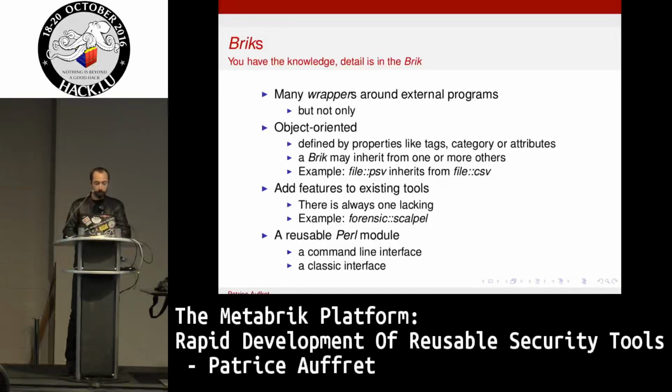You can add features to existing tools, because in my experience, the tool I'm using always lacks some feature, and it may not be easy sometimes to add the features. So you can, by external growth, add some features. For instance, in Scalpel, I will speak later if I have time regarding Scalpel. In the end, a brick is a reusable Perl module you can use from the command line interface or from a classical interface, I mean in any Perl program.